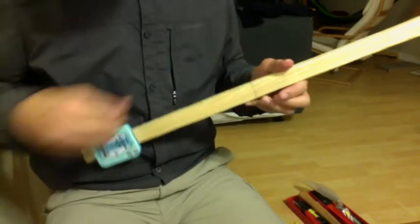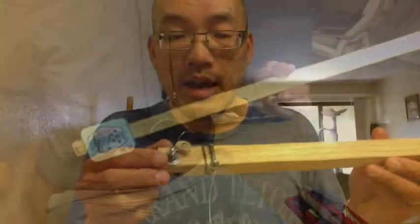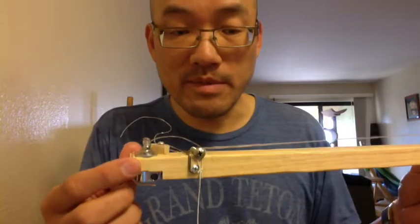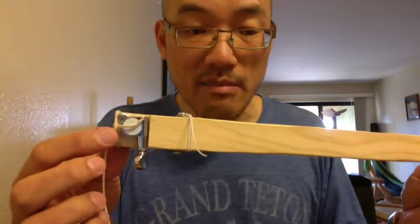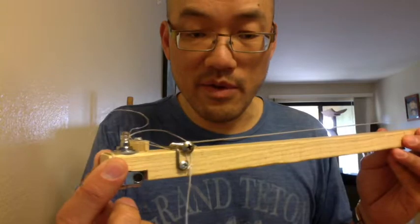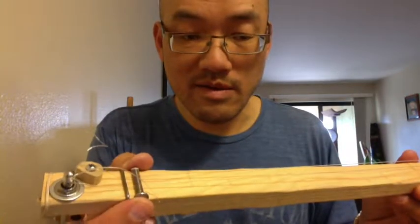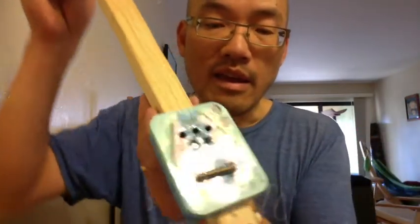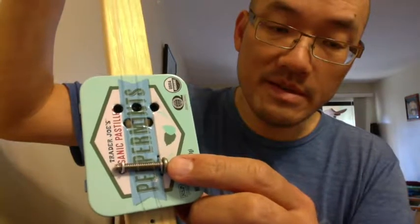Amazingly enough, it stays in tune. I had so much fun playing with this yesterday that I decided to keep it as is. To keep the wood from splitting any further, I got some twine and tied a Canadian jam knot here — it basically acts like a zip tie, binding it to keep the wood from splitting. I did another Canadian jam knot here to hold down the nut so that when I take it apart, the nut doesn't fall away when the string tension is gone. I also added another piece of wire to hold down the top of the screw for the bridge.